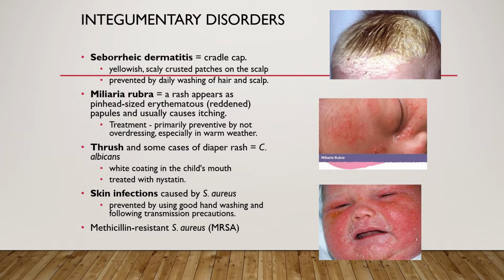The fourth condition that we'll discuss here is the staphylococcal infection, which is a skin infection with Staph aureus. This is the most common pathogen encountered. The infections can range from mild to severe and can happen in various parts of the body. However, the skin is the part most often affected.